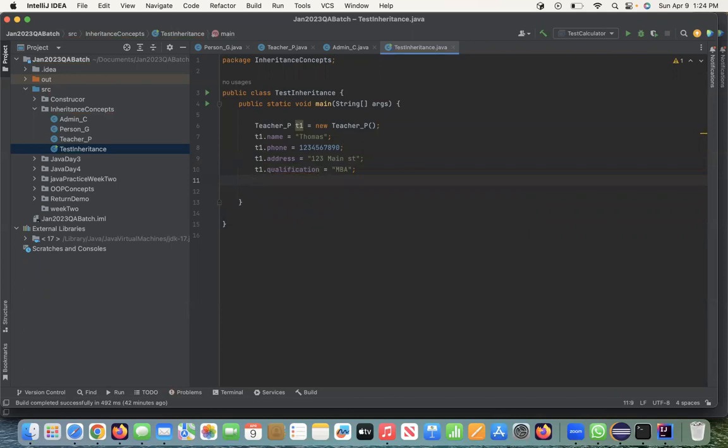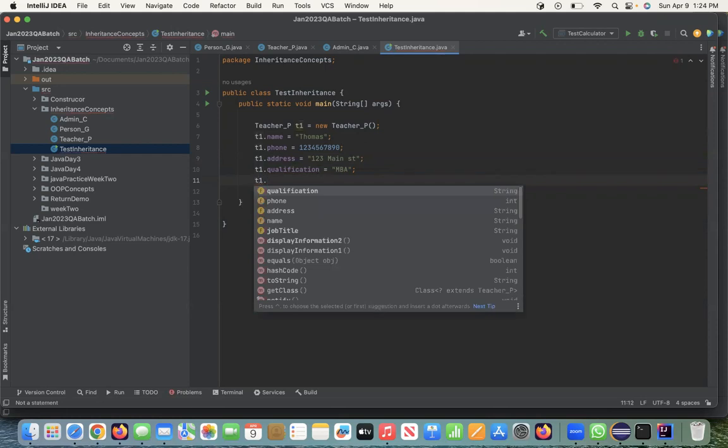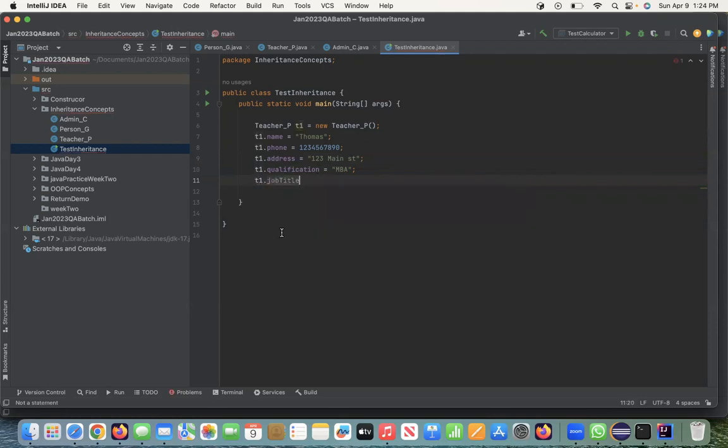T1 dot, see the job title. For job title you can give a string, maybe assistant professor. So this declaration is done.